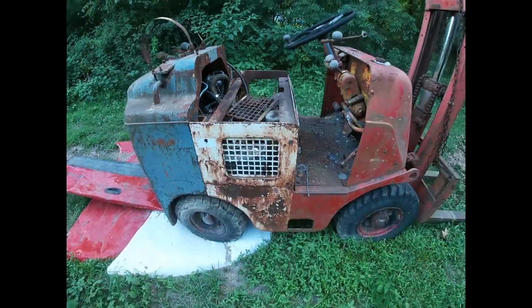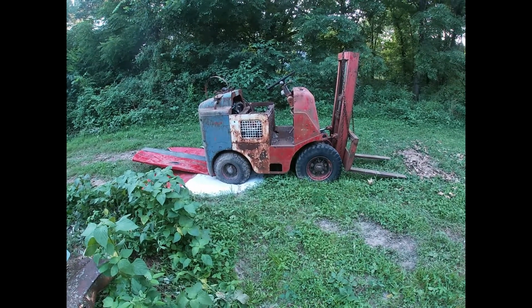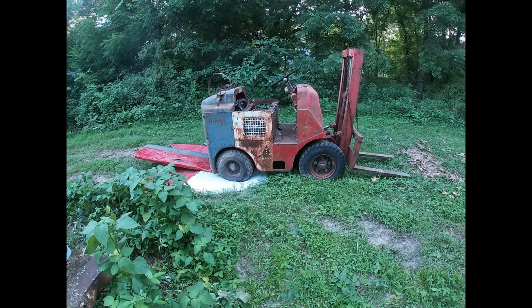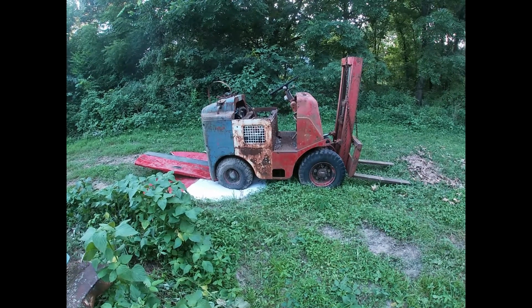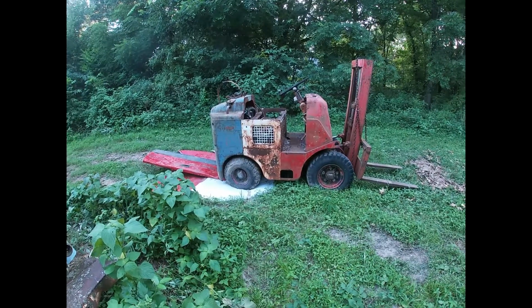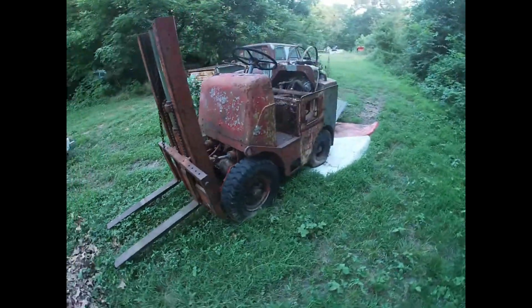And like I said, I bought it sight unseen, not running, kind of sitting in the weeds. As I was loading it up, one of the family members came up and said that the thing actually did run. It just sat there because the clutch was stuck on it. The man told me that they used it around their property, and anytime they needed to stop, they just shut it off since the clutch was stuck. But as you can see, it's actually not that bad a shape. I would assume it's 1950s.